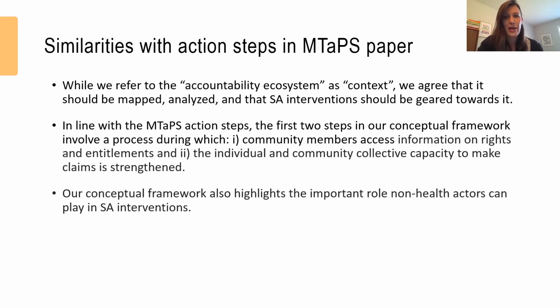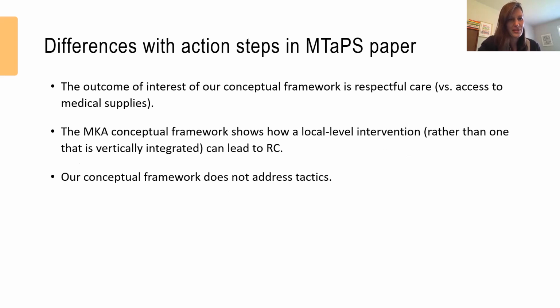Third, the MTaPS paper recommends that activities engage and form coalitions with a broad set of stakeholders beyond policymakers, such as journalists and health activists. In our conceptual framework, non-health actors, such as journalists, can play an important role by helping to amplify messages of community members, acting as interlocutors between the negotiating parties, and helping to identify the pathways of collective action that are the most effective at leveraging responses from the state. Next slide, please. 1 minute remaining.